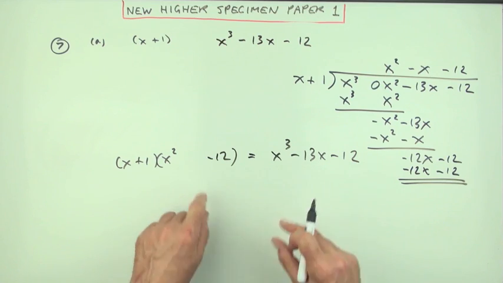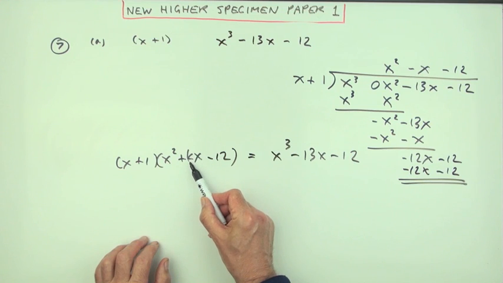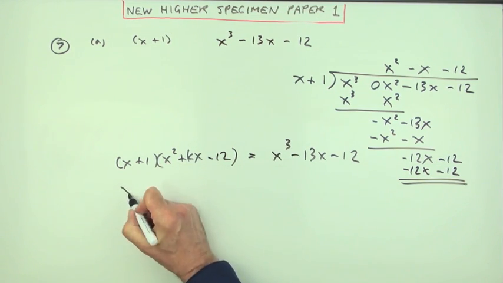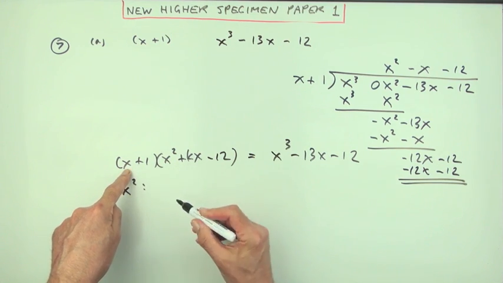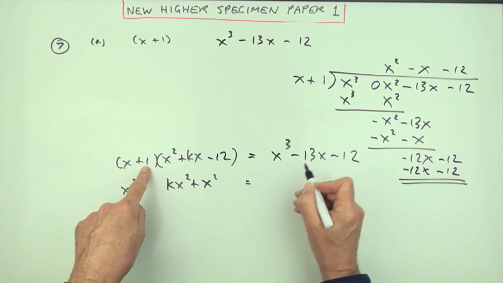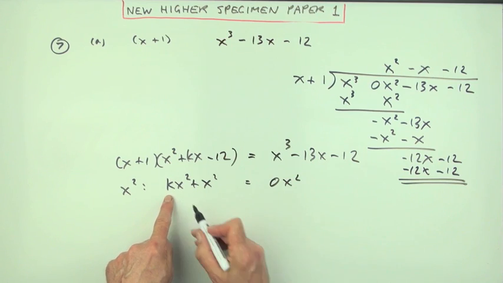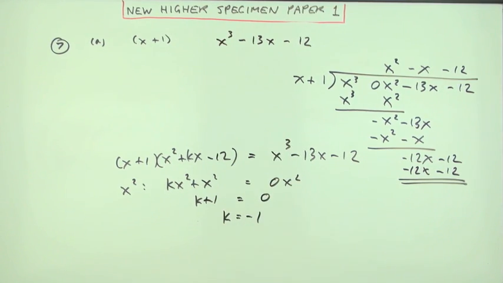So you'd say, well, plus k lots of x. Now, if you knew it was a factor, then you could just expand this and compare coefficients with only one term. And that would do. But if I want to find out if this is a factor, I'd actually have to test if there is a k that works for all the terms. So you'd say, right, what about the x squared terms? What makes up the x squared terms? Well, on this side, it would have been x times a kx. So that's a kx squared. And the one times the x squared makes an x squared. And on this side, there's no x squared. So that says you've got, taking out the x squared, you've got k plus 1 lots of x squared should come to zero. So k should be negative 1.